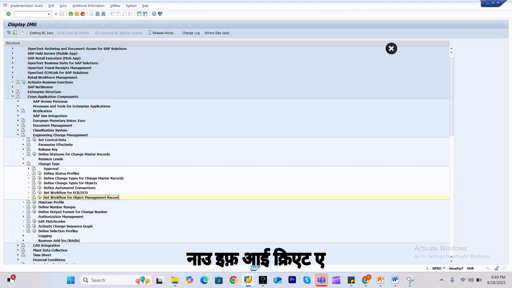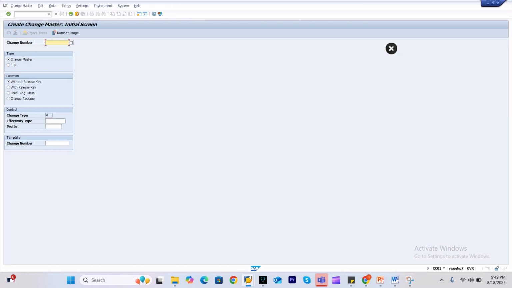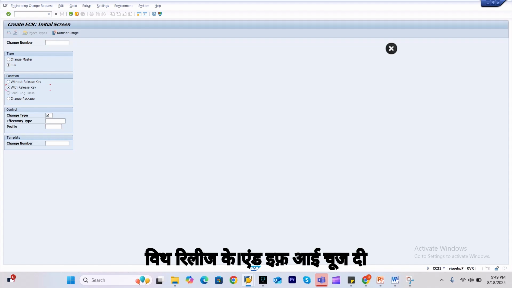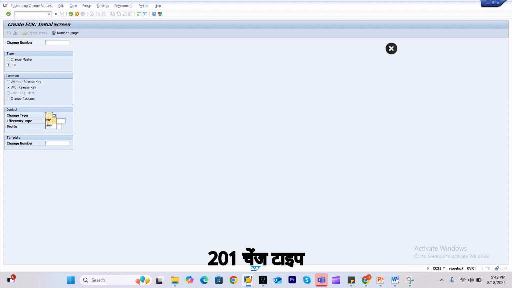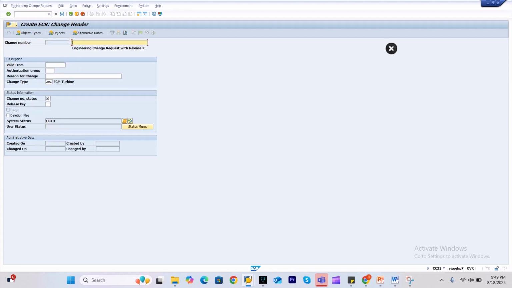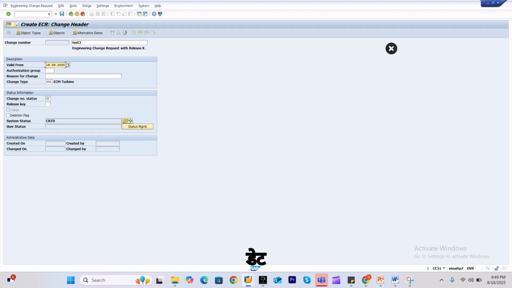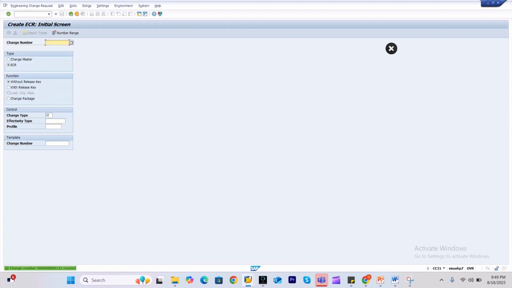Now if I create an engineering change record, I'll click ECR with release key, and if I choose the 201 change type, okay, and give today's date and hit change, I'll save it.